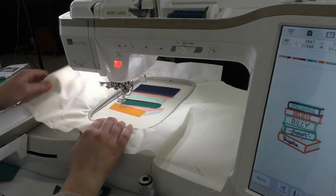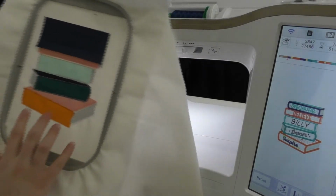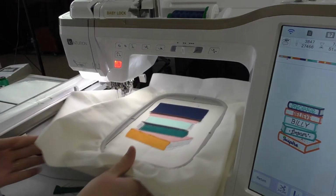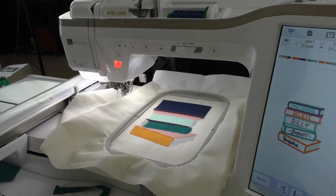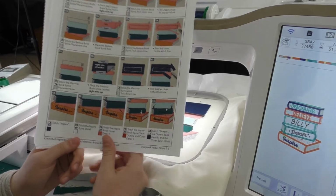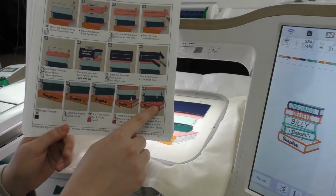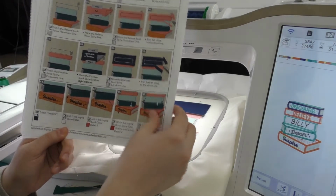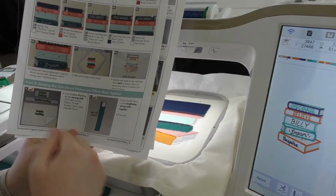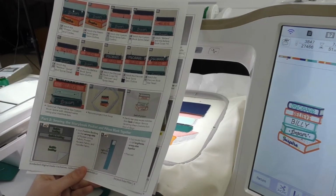Okay, we finished our last tack down line for our books. So I'm going to go ahead and trim this up, and then what it's going to have us do is the lettering. So we're going to do the word inspire, and then we're going to have some detail stitches on the cover, and then it will have us do dream. And we'll keep going from bottom to top of all the different sayings and detail stitches, okay?